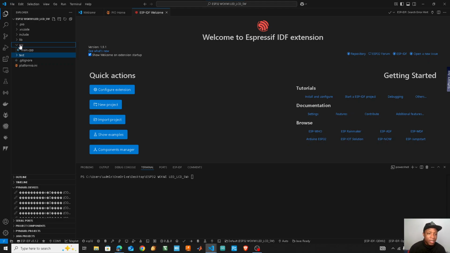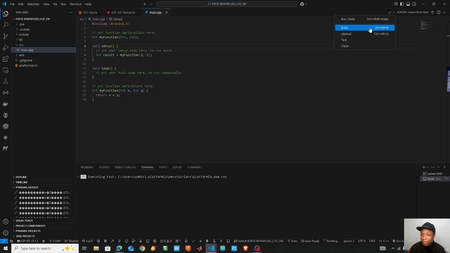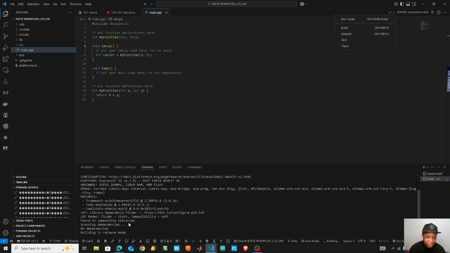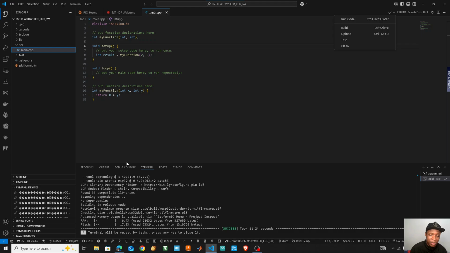So in here is where we'll be writing our code. You only have this one inside a function. You can run it, and you'll see how it looks. So let me build it. Here you have build with Control, Alt, and B, you have upload, you have test, and you can also use the CLI, the command line. So you just type pio, and then PlatformIO will get initialized, and then you can build, and then you can flash it. Yes, you have built, and it's successful.